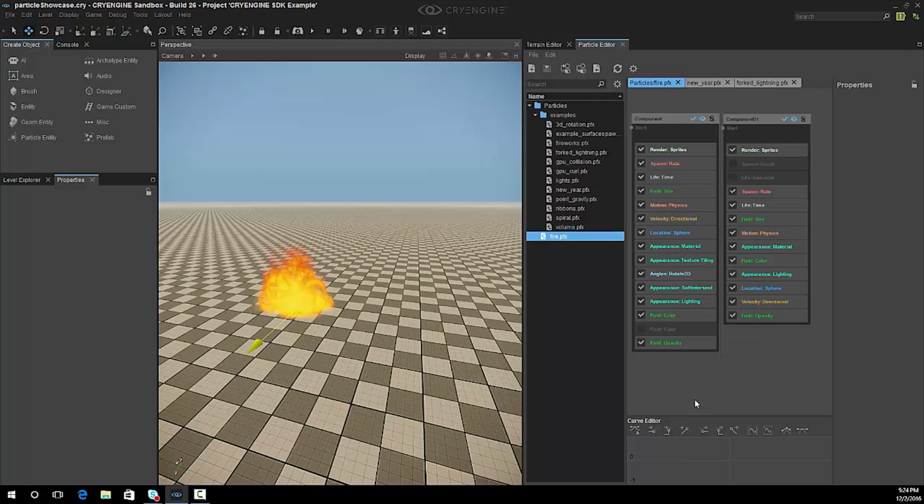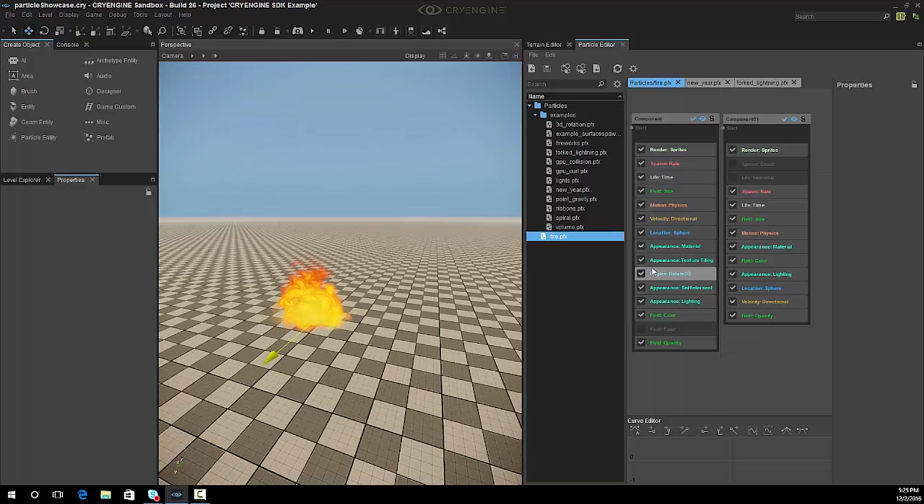Okay. Regarding these components, maybe we can look at the two that actually exist right here. I'm curious about these buttons on top of the component. There's a checkbox, there's an I, and an S. Right, okay, let's go for that. So right here we have this fire effect. Some of you might have recognized it from the schematic tutorial. This is how this fire effect has been set up. There are two components, right?